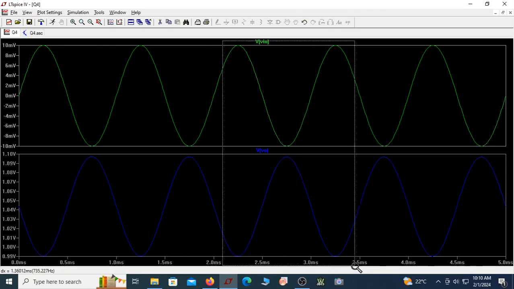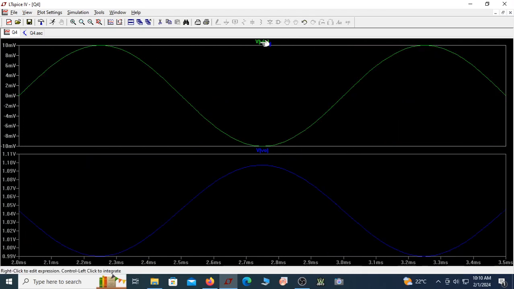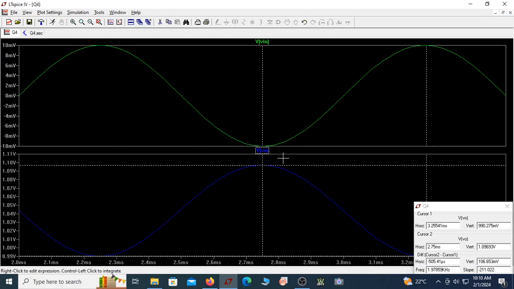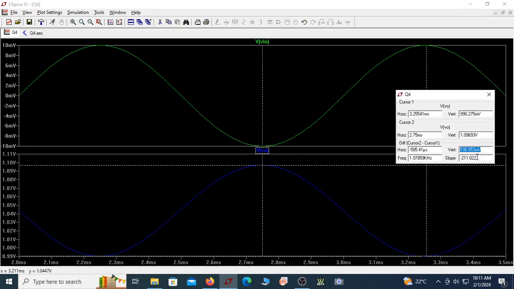Then you zoom one cycle, double click on this, and place 2 cursors, one at the top, one at the bottom. So you have the peak to peak. Then double click on this, and it will be placed on the output waveform. You can see now this is the output peak to peak. You can take the ratio, you get the gain.